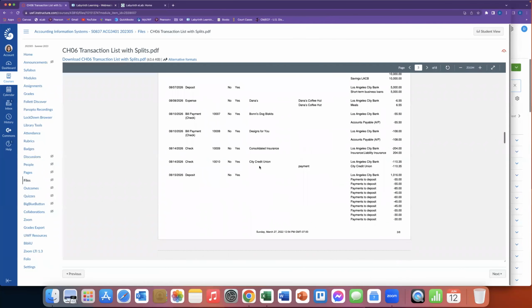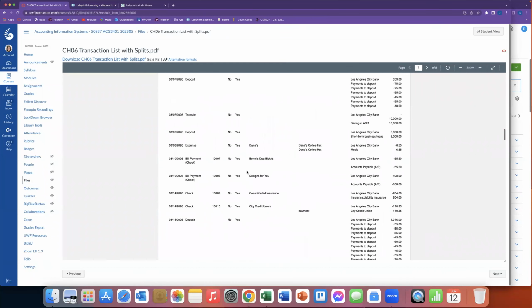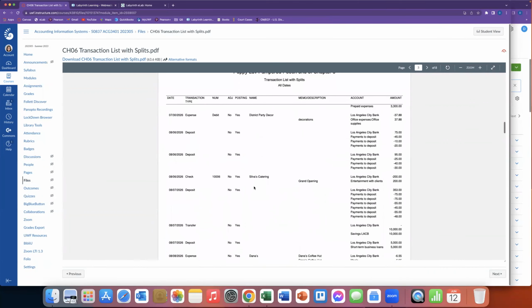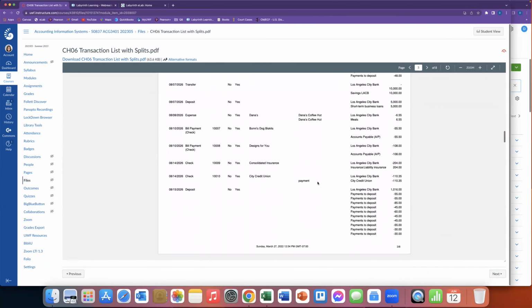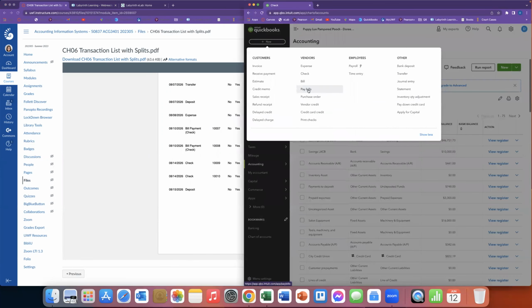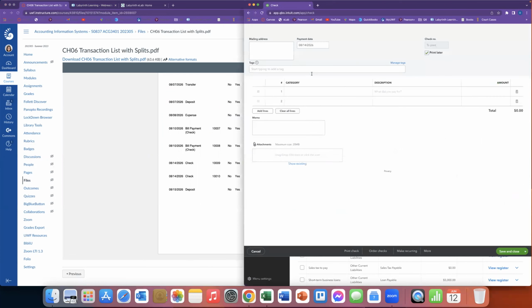Here. Okay. So it says check, and then it says name, payment, Los Angeles Bank Credit Union. Okay. Let's see how this works out. Plus check.